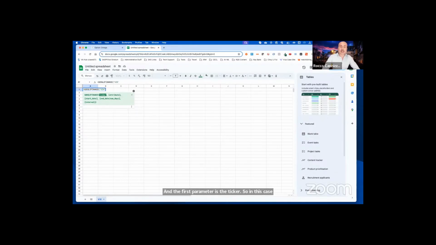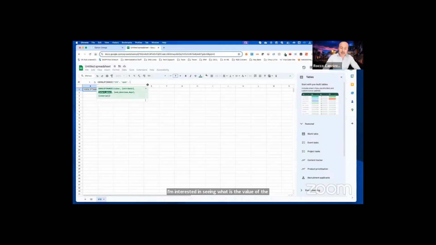The second parameter is the, sorry, my keyboard stopped working. Okay, second parameter is the attribute that we want to analyze. Basically, whether you want the open, the high, the low, or the close. I'm interested in seeing what is the value of the VIX at the time of open for a particular day.